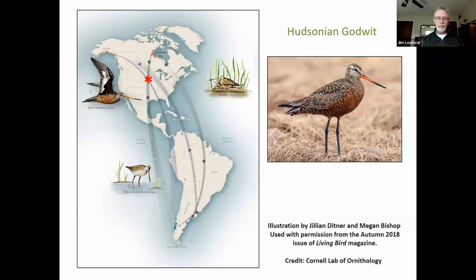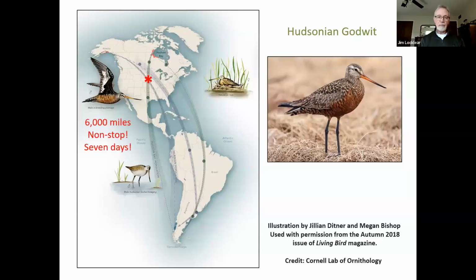The most remarkable migration story of all involves this bird, the Hudsonian godwit, which is a bigger shorebird, not quite as big as the long-billed curlews that you might see in eastern Colorado, but still kind of a big, chunky bird. And it spends the winter on the very southern tip of South America, and then migrates all the way up to Hudson Bay to breed. That's incredible, just in that sense. And then once the breeding season is over, they head back south across the Atlantic to the southern tip of South America. But it's the spring migration that is, to me, most amazing.